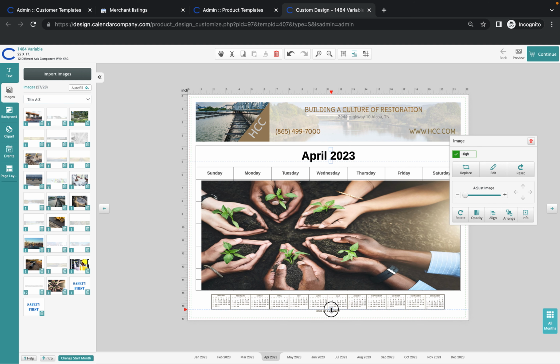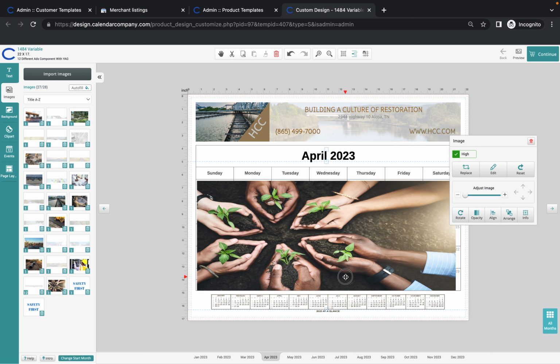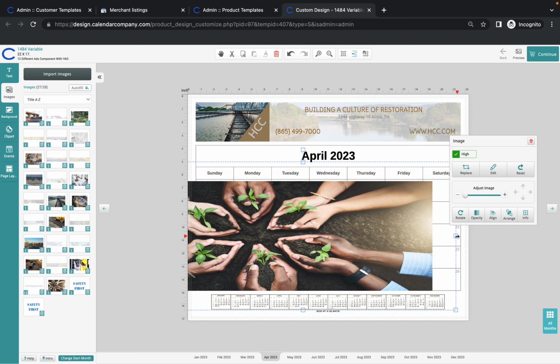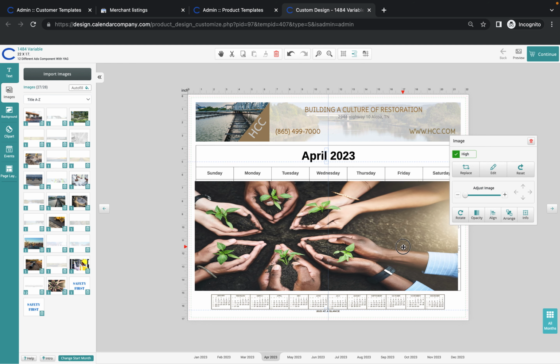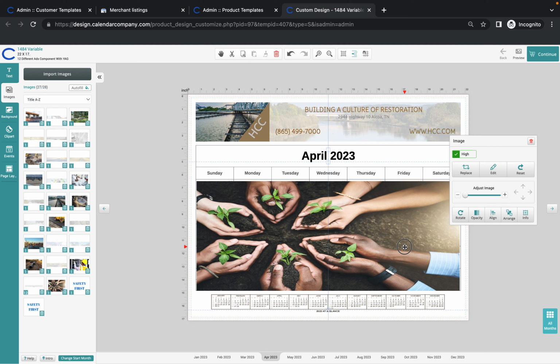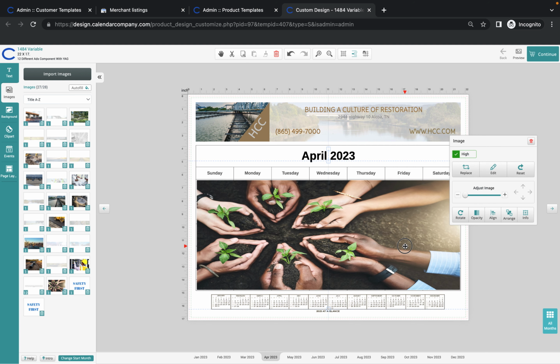Okay, so we have filled in. I'm going to drag this over just a little bit so I can see my handle. Perfect. Whoops. I moved my mouse.